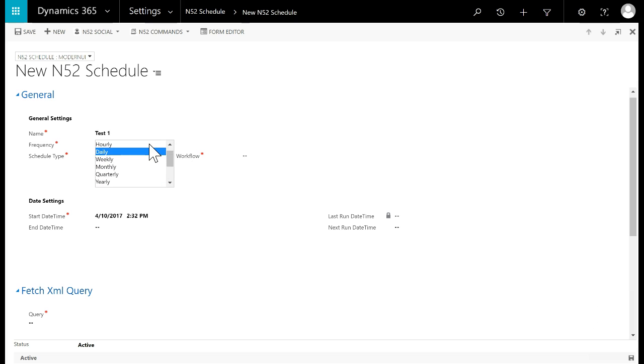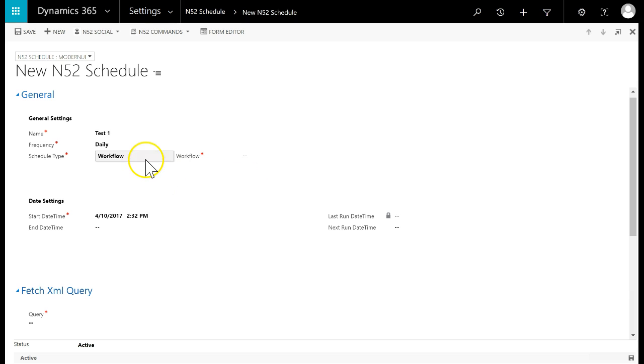Please bear in mind that while you can set it to repeat every X minutes as well, Microsoft won't allow a schedule to execute more than once per hour. So if you try and trigger it every 1 minute, don't be surprised when you see it only firing every hour instead.